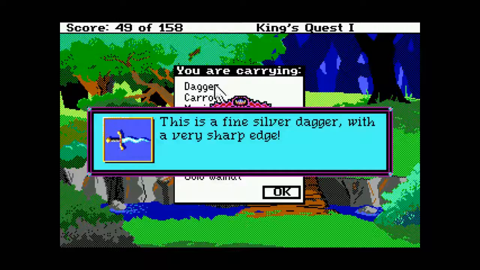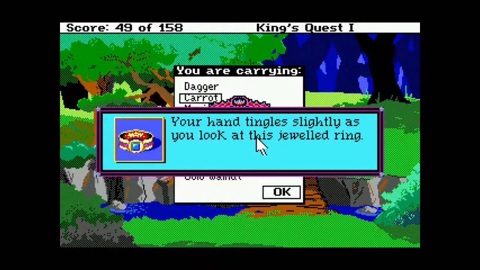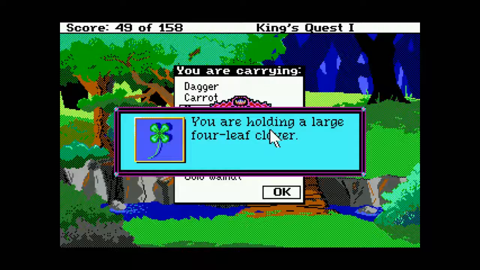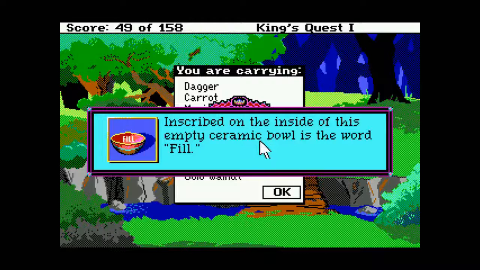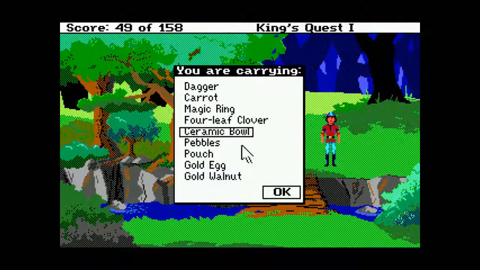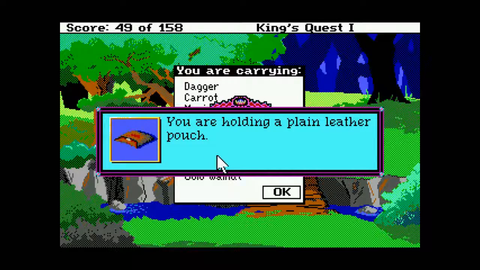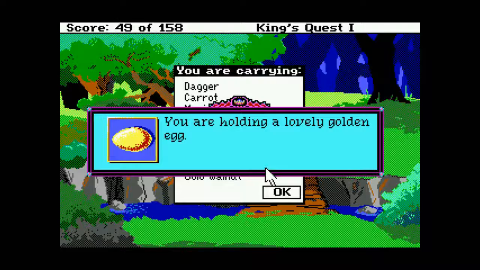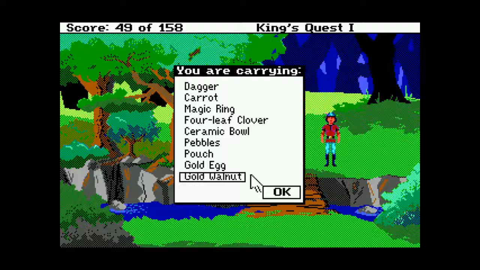And so we collected a couple of things, and as you can see in my inventory, we have ourselves a dagger, and we have a carrot, and a magic ring. We found a magic ring, which is really cool. We found ourselves a four-leaf clover, because, you know, you never know when good luck will come in handy. We have a ceramic bowl, and on it is described the word fill, and in our last video we discovered that by saying the word fill, it fills up and gives us lots and lots of food. We found some pebbles. We have a pouch which contains some diamonds. We found ourselves a very lovely golden egg, and we also have a gold walnut. And the walnut is made of pure gold.